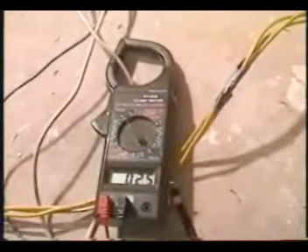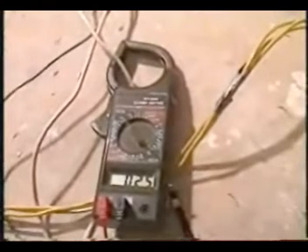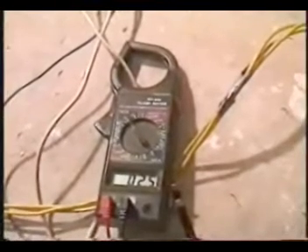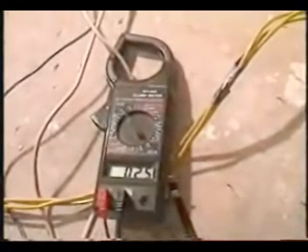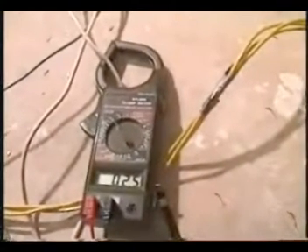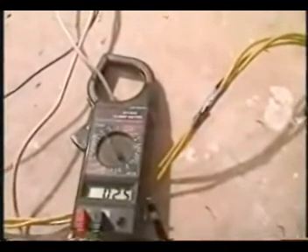If you had a 20-horse rotary converter sized big enough to start the vacuum cleaner, and then you ran this little quarter-horse motor, would it draw 2.5 amps? How much money and electricity would you be wasting? So if you had a quarter-horse motor in your shop running every hour, you could hook up this 15 kVA transformer and run it — wasting at most half an amp of electricity. You could then start your vacuum cleaner, run your drill presses, your air compressors, and everything else off that transformer. Each workstation would have a capacitor, start switch, and the other components.